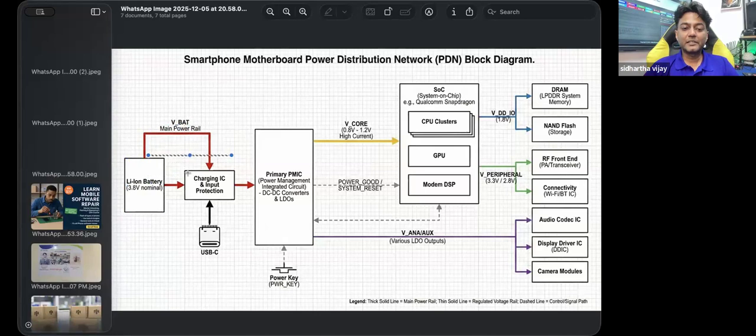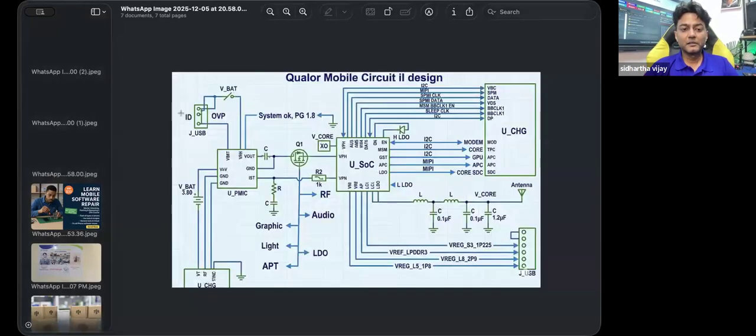And then there is a charging IC and input protection. Before going to the PMIC, the power management system, the current first goes through the OVP, which is called over voltage protection. It acts like a bouncer or a security guard. It does not allow high voltage, high ampere current to go inside the city.